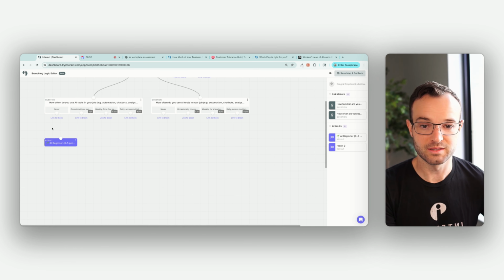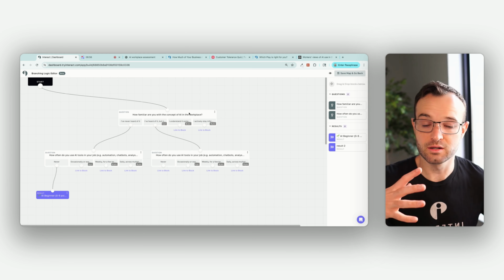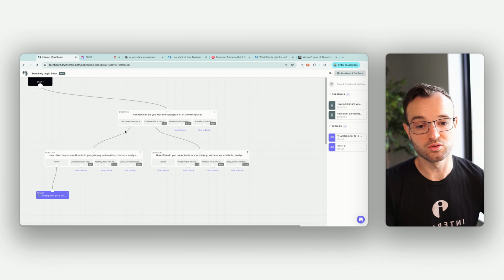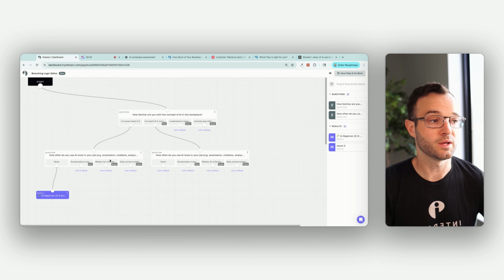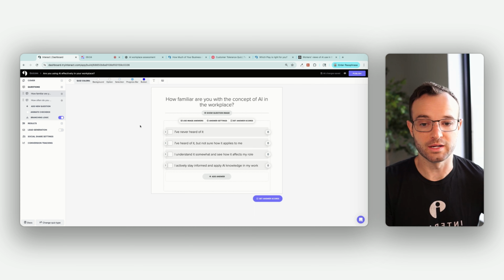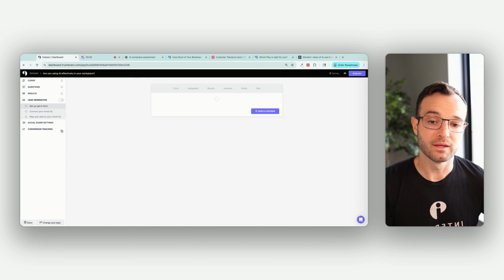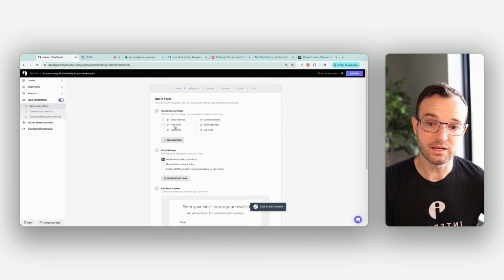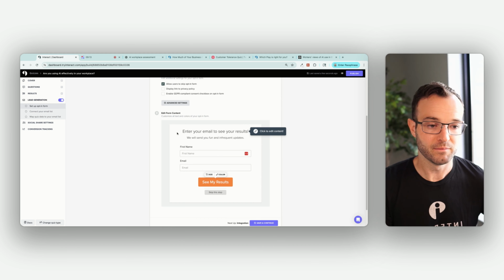So like this is going to be beginner if you're 0, 0. So you can force it where it's like there's an exact pathway through. If you choose this, boom, you want to go here. Really powerful for actually just setting up every single pathway exactly how you want it. Then the other thing that's really powerful here is our lead gen. So this is a feature that most people will use.